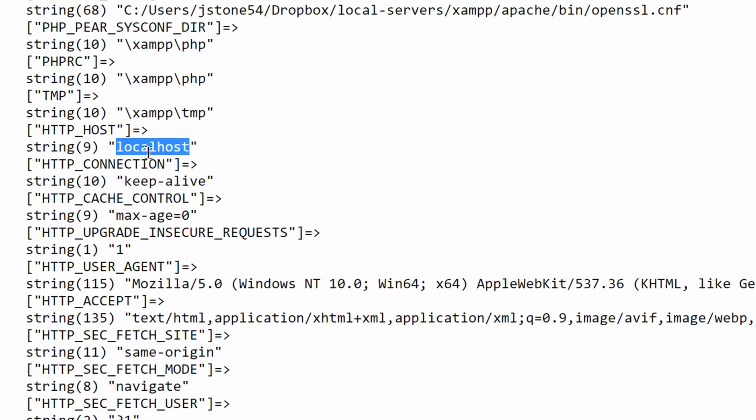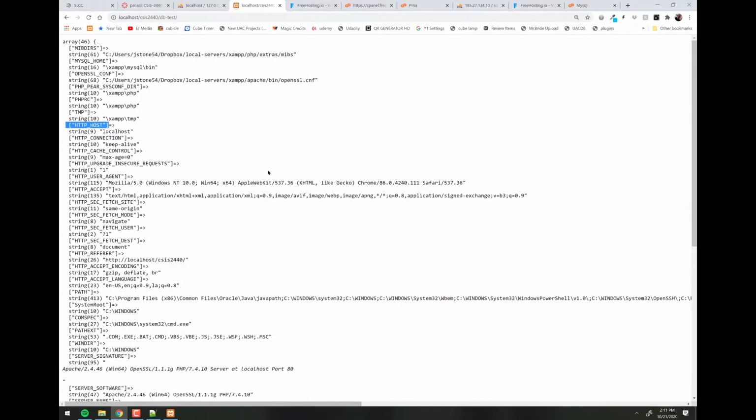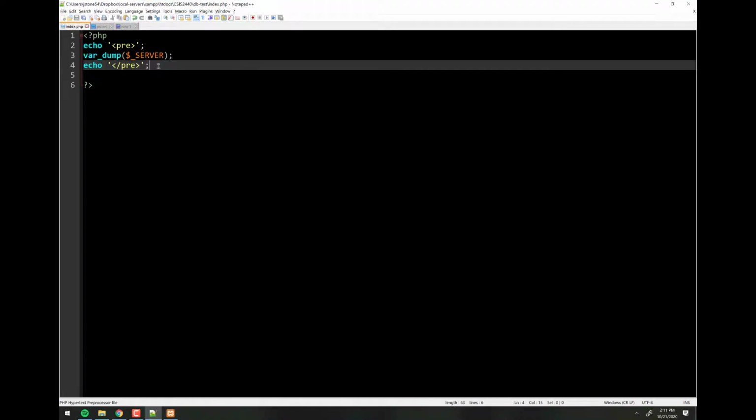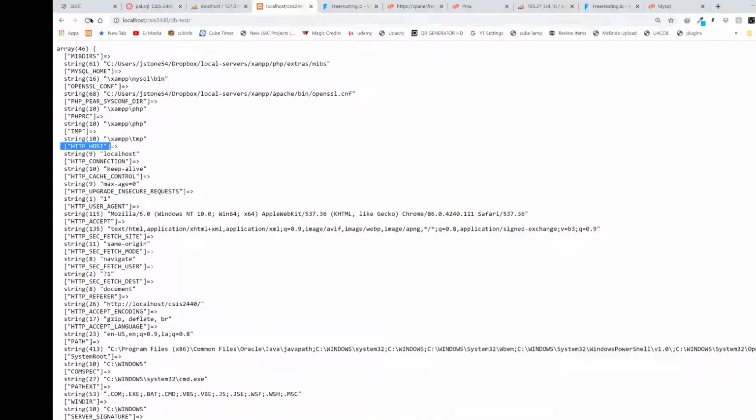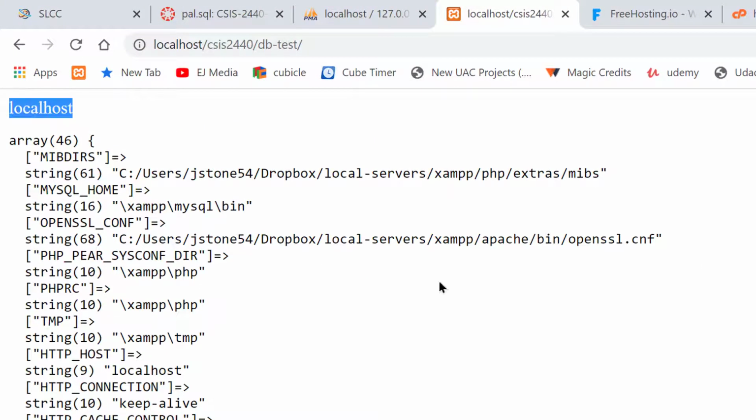Right there, okay? It is the HTTP_HOST element of the $_SERVER superglobal. So if I just echo right here, at the top, echo $_SERVER['HTTP_HOST'], that will echo out the word localhost at the top of the page, because that is what I'm on, localhost.